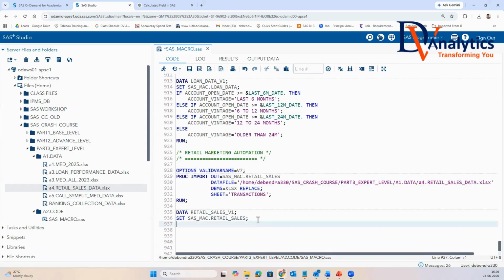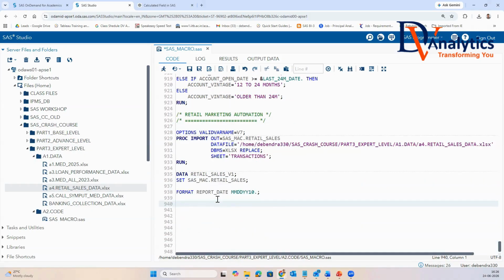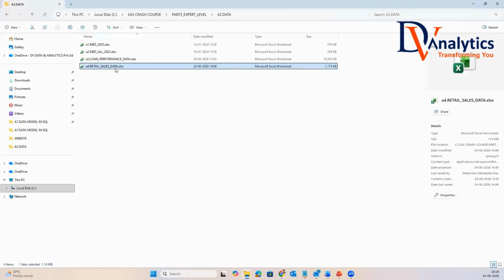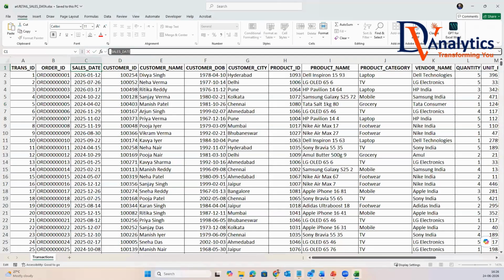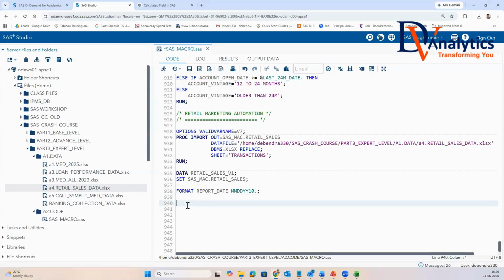version 1. Now, what I will be doing out of this data is that I will create a format, report underscore date, which is going to be, let's say, mmddyy10 dot. From the reporting date, let me open my data here. Sales date. First of all, I'll say my report date is equal to my sales date.